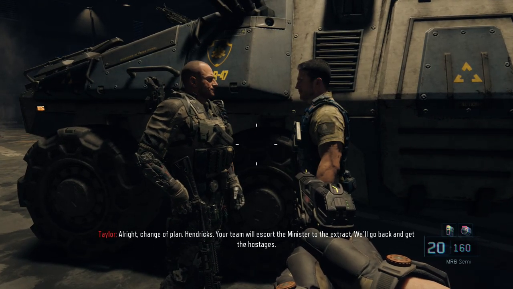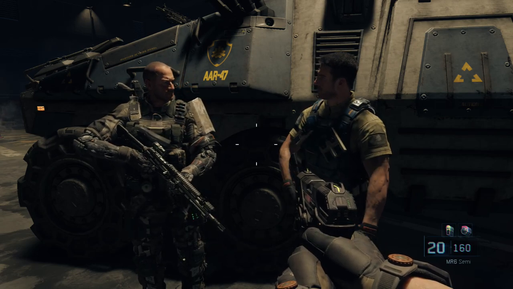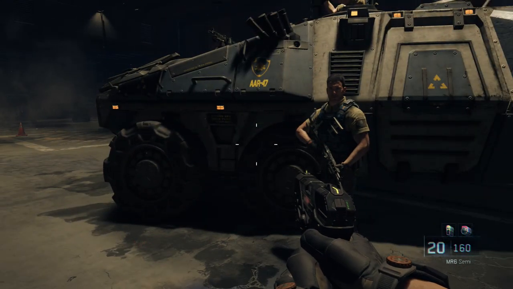All right, change of plan. Hendricks, your team will escort the minister to the extract. We'll go back and get the hostages. More robots. Don't worry about them. We're built to handle them. Go on, get out of here. Go!